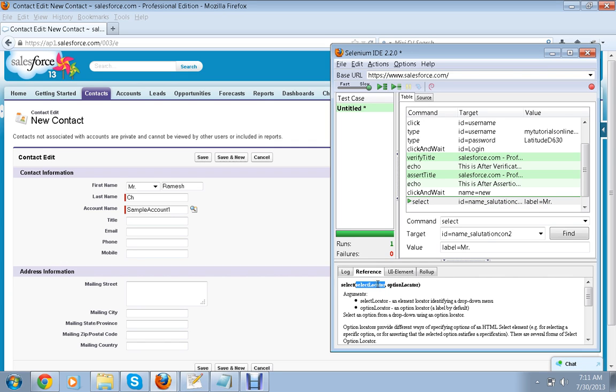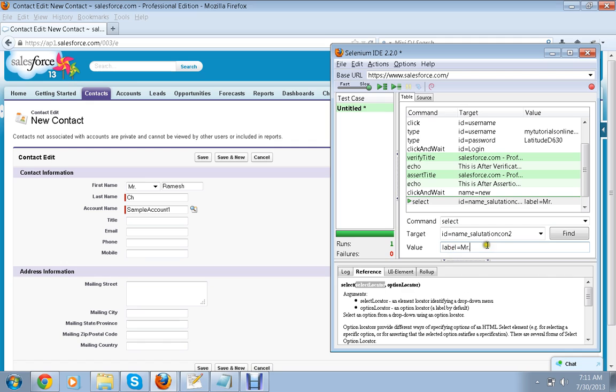The first one is the ID or XPath or name of the select box, that is the ID of this box, and the second one is the option locator, that is the value to be selected in that. If you see here, the select locator is the name I underscore salutation con2. This is the ID of this select box, and from this we need to select the label equals to Mr.